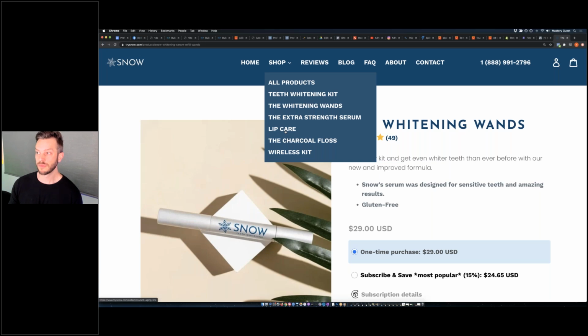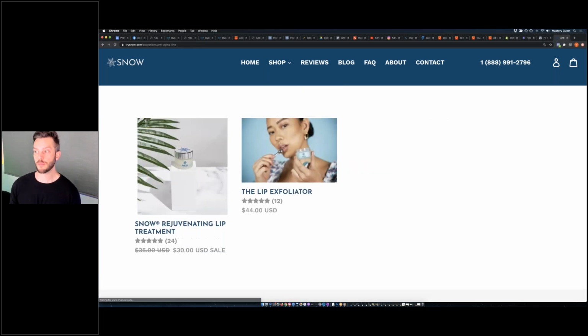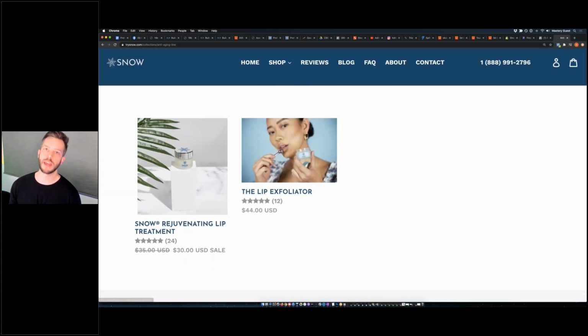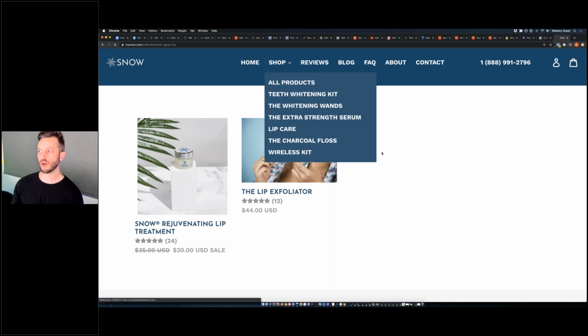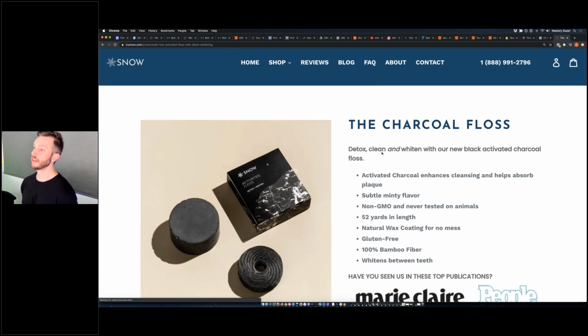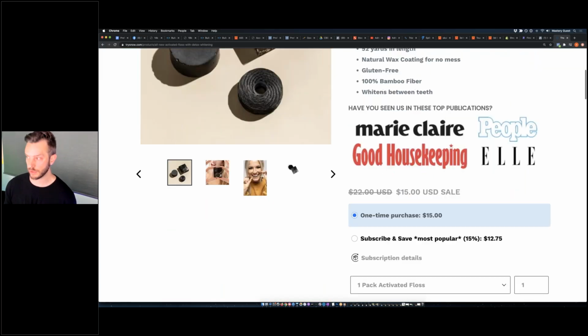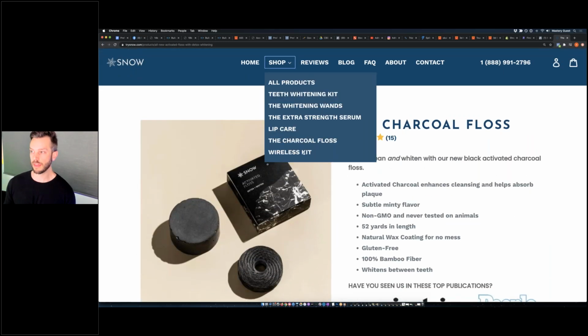He now is doing lip care. Yes, his teeth whitening company is now selling lip balm, and they legitimately sold out of this the first day that they put it up on their store. And you'll notice his store isn't even like this beautiful, fancy looking store. It's functional. It's designed to make money, right? Then they got the charcoal floss because, hey, if you care about whitening your teeth, you might want to put some charcoal in your mouth and floss your teeth. Your boy sells boatloads of this stuff right here, okay? And then he added recently a more expensive teeth whitening kit on there.